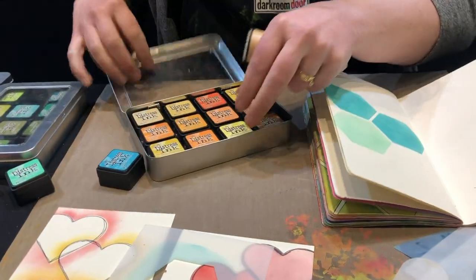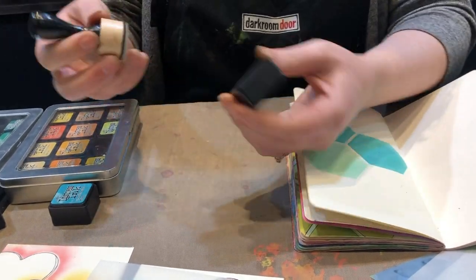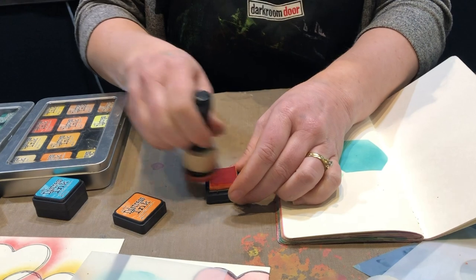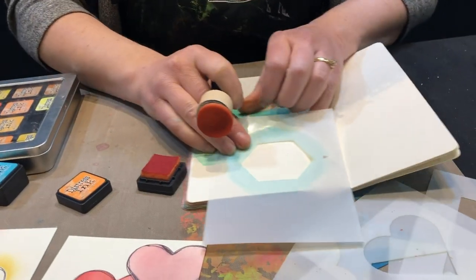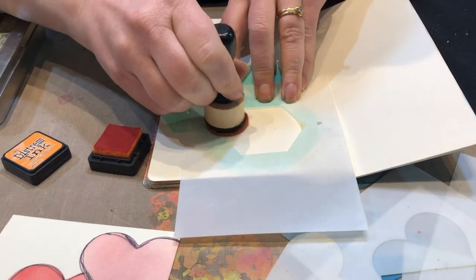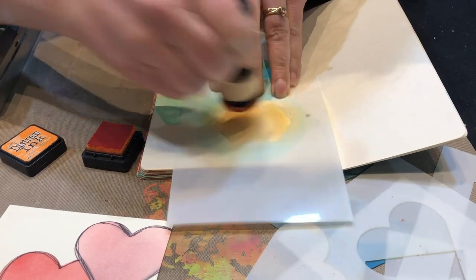So I'll grab another colour. We'll go for an orange this time. So I just pick out the foam. Now it's on my little tool there. And then sponge around. So I'll just get that hexagon here again and quickly sponge through this one. This is just to show you the different colors and how good it looks there.